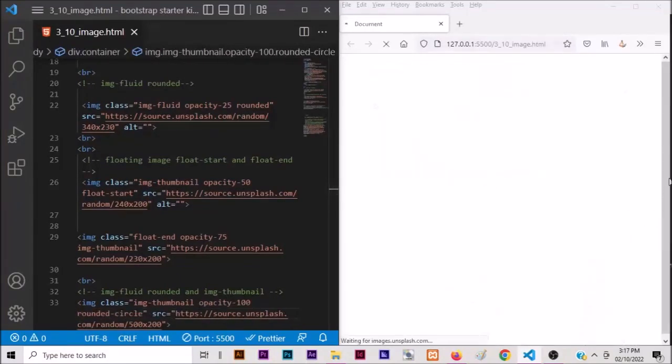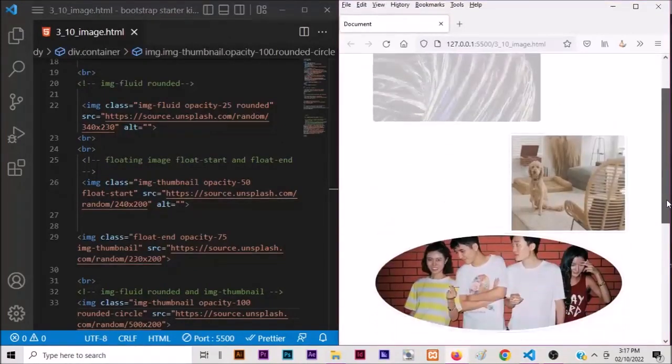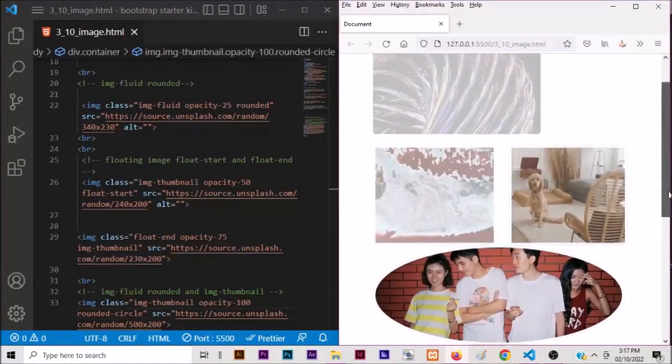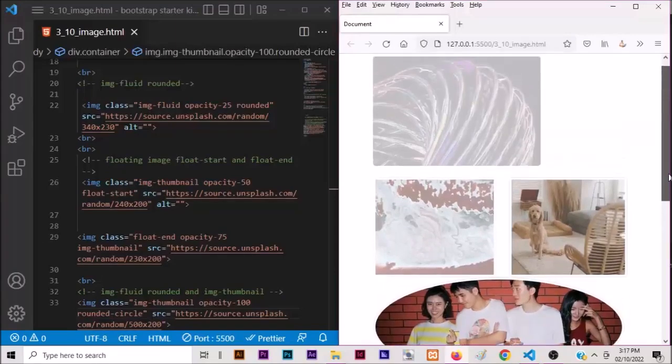So you can see by default 100 is fully opaque. So you can see this is 25, 50, 75 as the case may be.